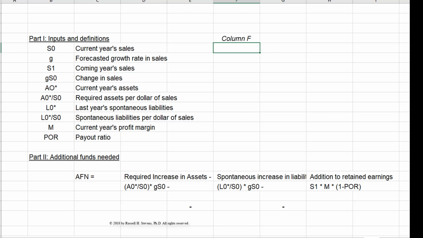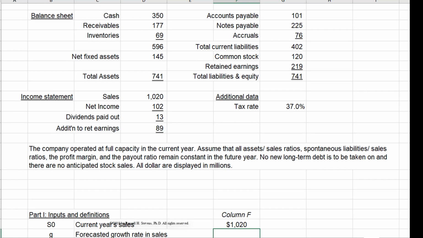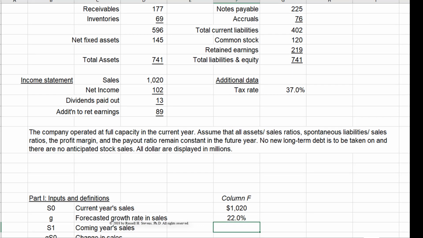Type in an equal sign, press the page up key, highlight the 1020 to the right of sales, and press enter. Going down the same column, highlight the cell to the right of forecasted growth rate in sales, type in 22%, and press enter.